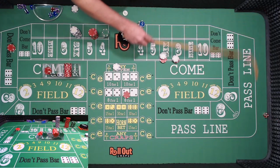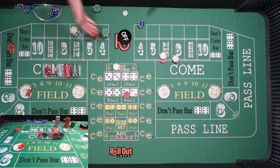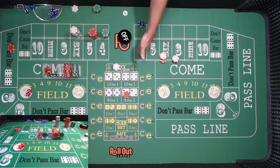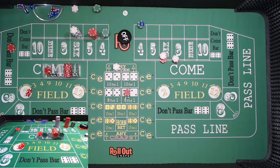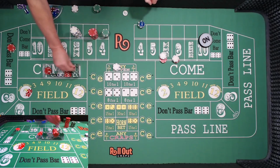Hard 10 hard. See, the good thing about the hard ways, and this is if we had, I wished I was there, right? Or I wish that would have been a hard 4, because I had $30 there. It's a $210 winner. That's an easy win. I love it when that happens. But anyway, this is a little bit of a twist. I want to show it to you.